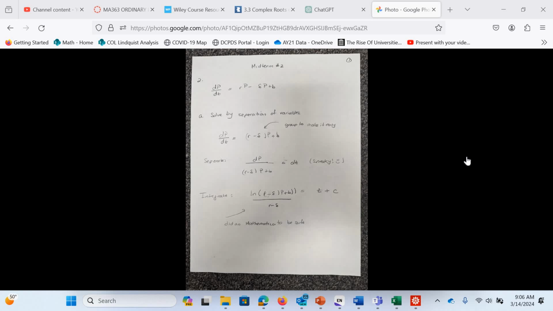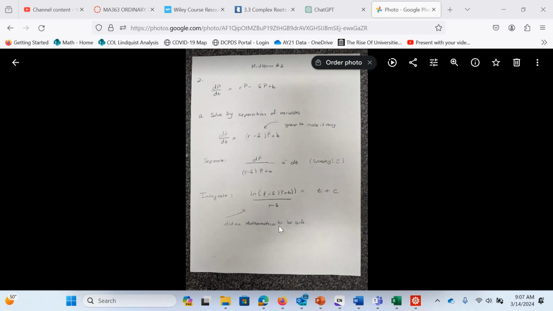And some of you said, well, I can't solve this by separation of variables. Indeed, you can, and that was what was tricky about it. So let me go through this. Here's the original equation right here. Then you separate variables, and here's what stumped you. You take the whole right-hand side and stick it on the bottom here. And when you do that, what you realize is that now you have a function of just p's on this side with some constants, and the other side you bring over the dp. So it's pretty sneaky, but that's what you do.